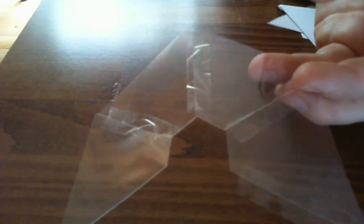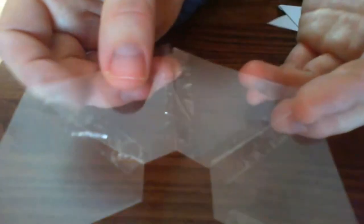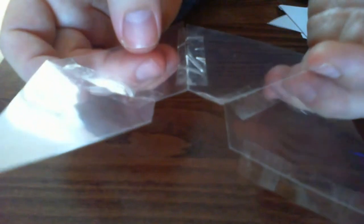Yes, exactly. So you could build multiple from one piece of paper, but we are actually only going to use four of them for the time being. Or of course you can build multiple ones, but we only need four actually. So it should look like this.